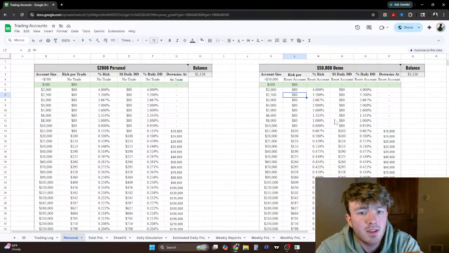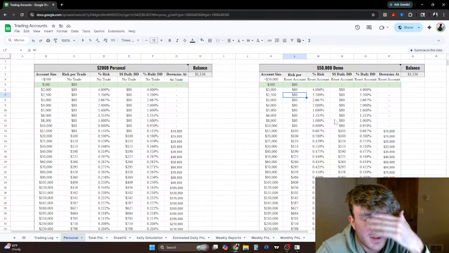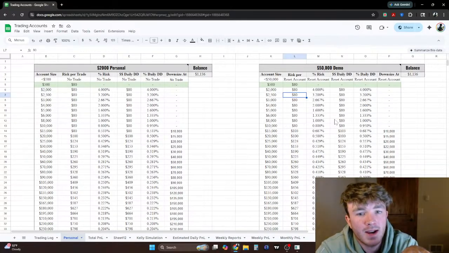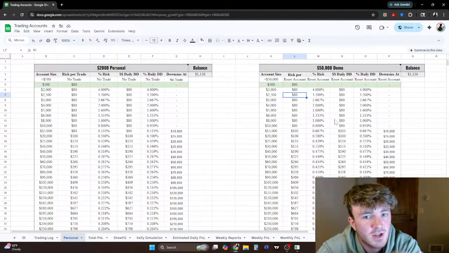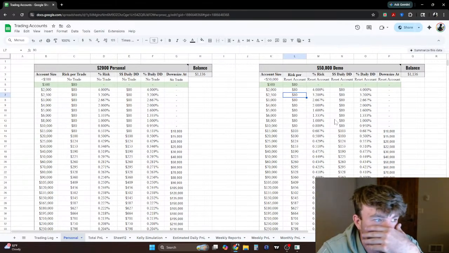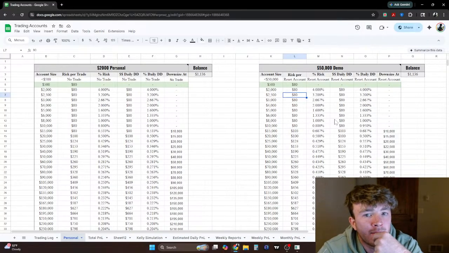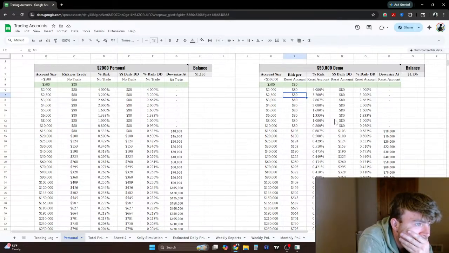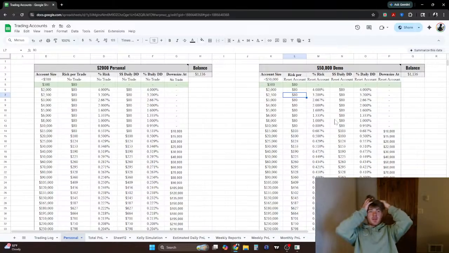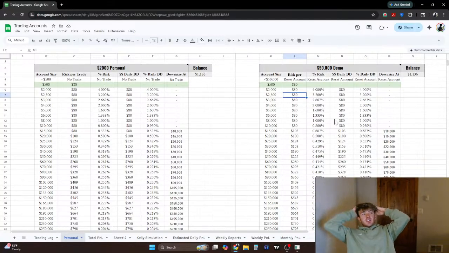But the other thing is, I need to be able to practice trading the demo account just as if it's my personal account, so I want to keep the risk kind of the same. I'm going to have to think about it. Yeah, I think I want to practice the account as if it's my personal, because at the end of the day, the goal is to scale the personal.